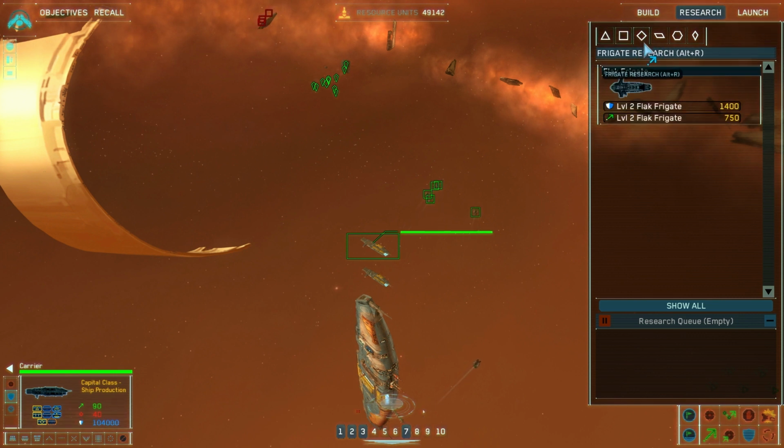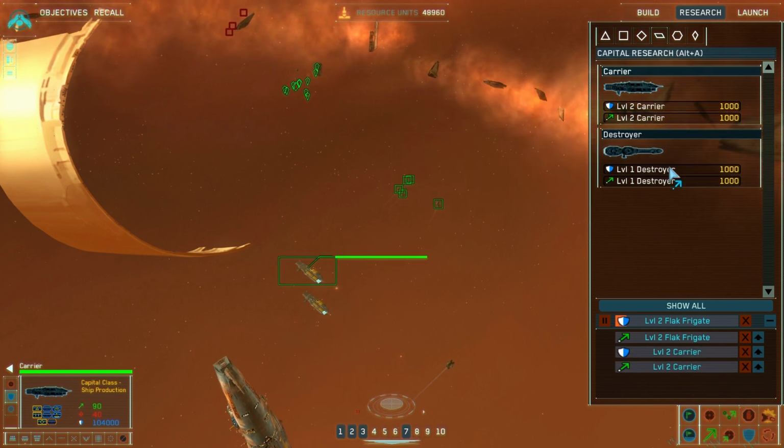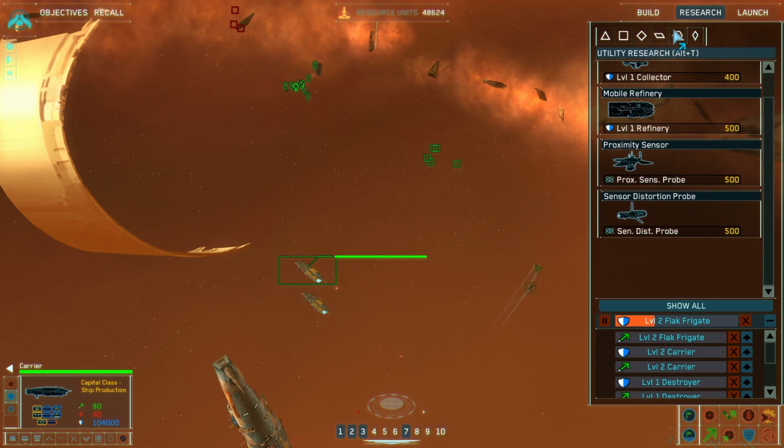What else can we get? Get more speed and armor for our flak frigate. I suppose we can get stuff like this. Really, I just have a ton of resources. I don't know what to do with them at this point.